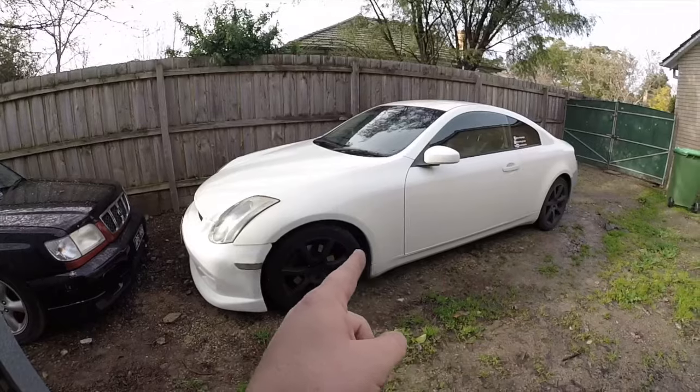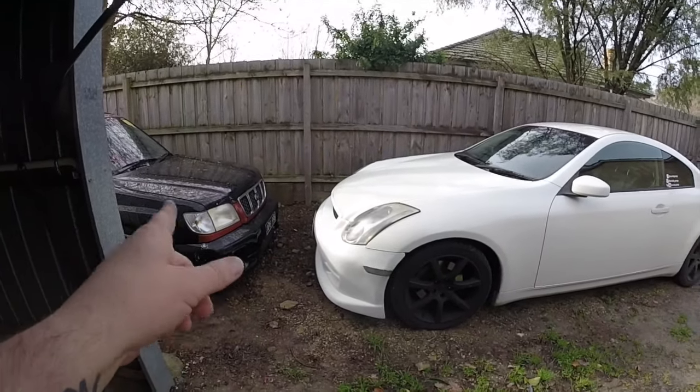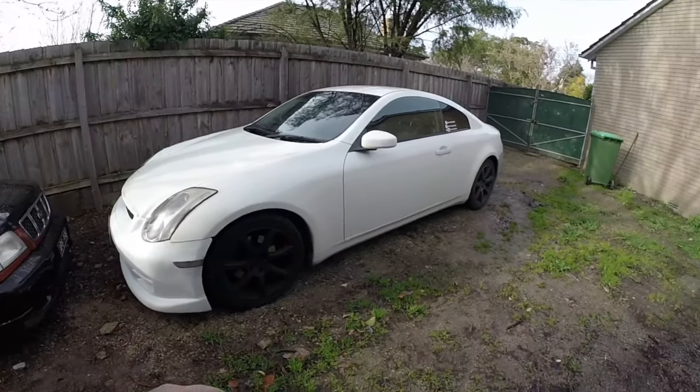Alrighty guys, just brought the Skyline in. Probably get the Forester going again.